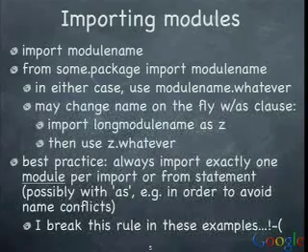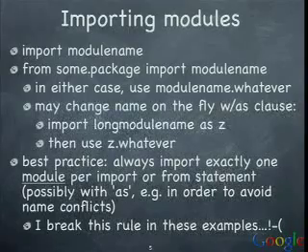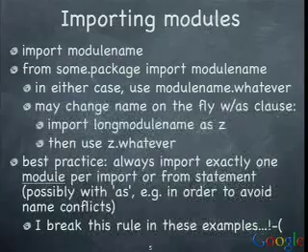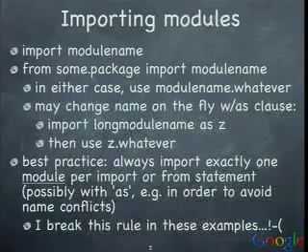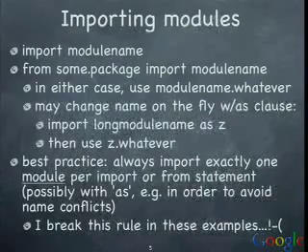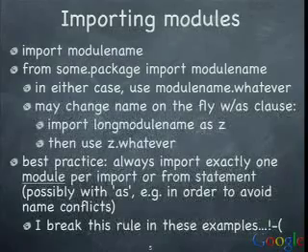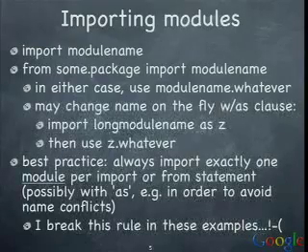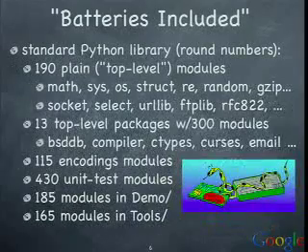If that's impractical because the module name is very long or because two modules from different packages conflict, you can change the name with which you refer to it with the as something clause and then use the something instead of the real name. Note that I break these rules in these examples for the usual reason. I really want to be compact and fit a lot of stuff within every slide.